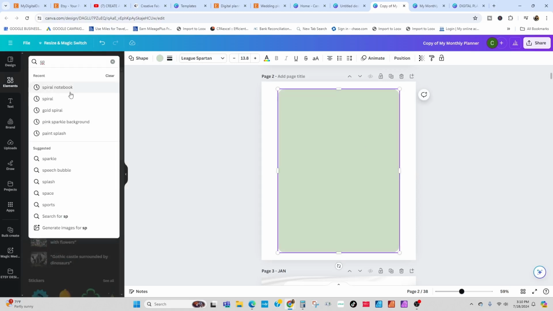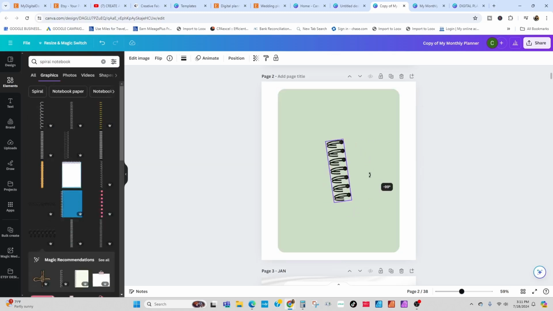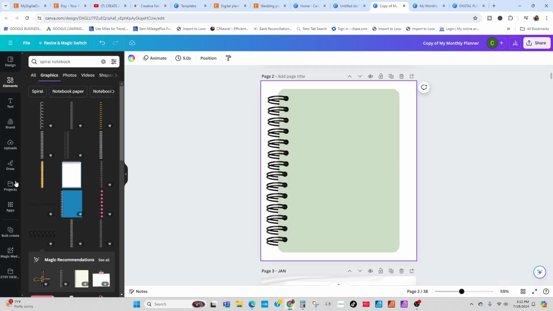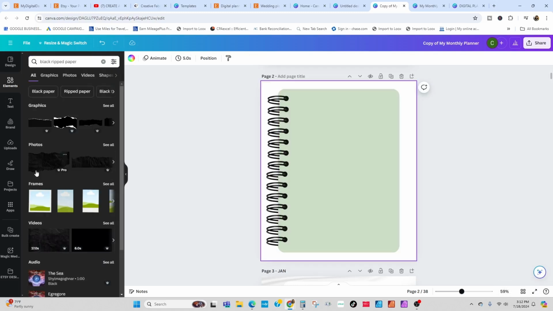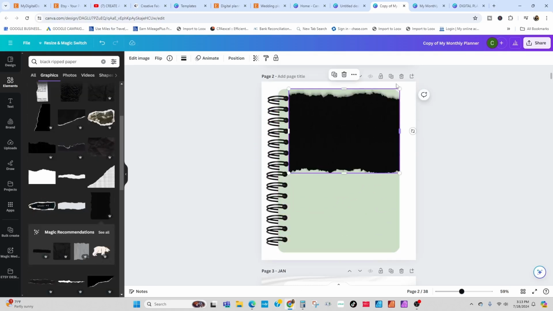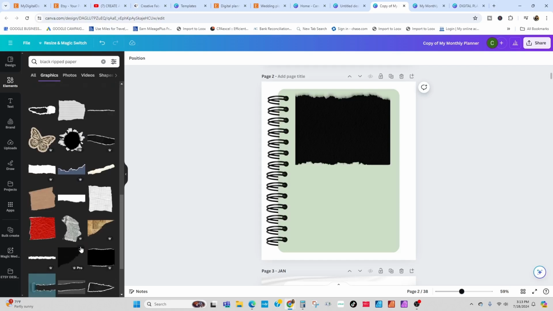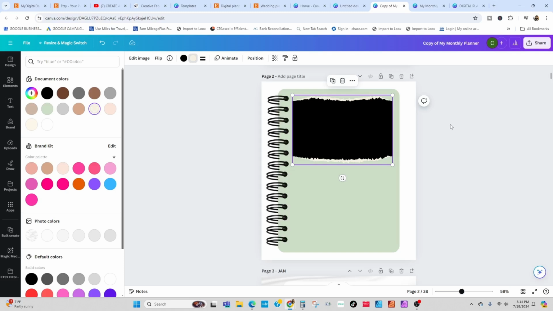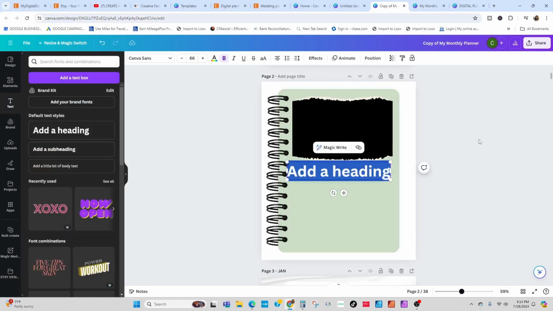And when I'm done with that, I am gonna go type in spiral, still on the elements tab. So spiral, you see a lot of spiral notebook spirals. And you just pick whatever you want. Some of them you can change the color, but I wasn't looking for that. So of course you guys can see what I'm doing. I am looking for like a retro paper, like a torn paper, and I'm just checking the one that I like. Look through. There are a lot. Some of them you can change the colors, some of them you cannot.